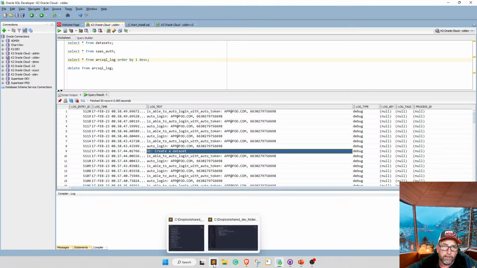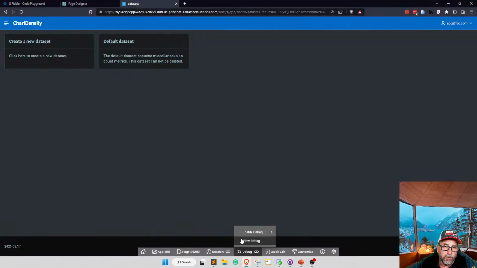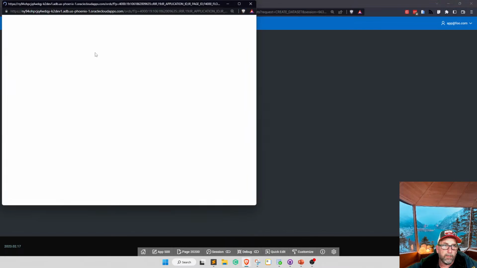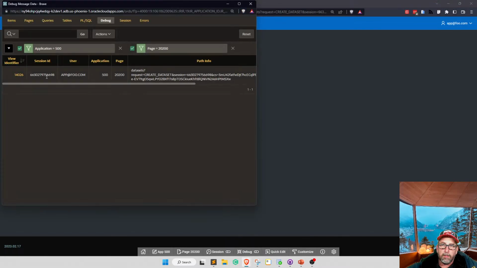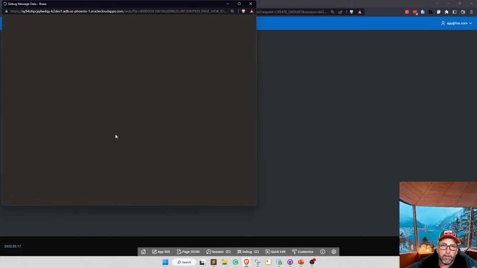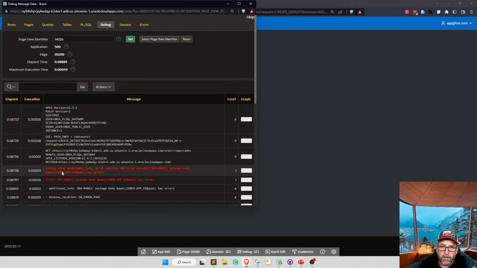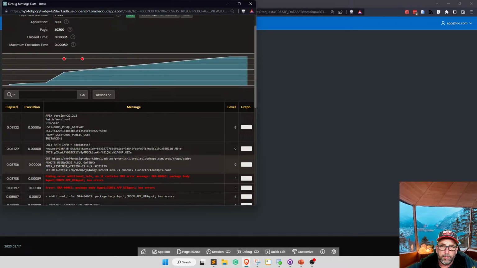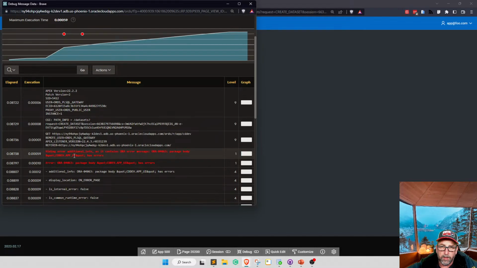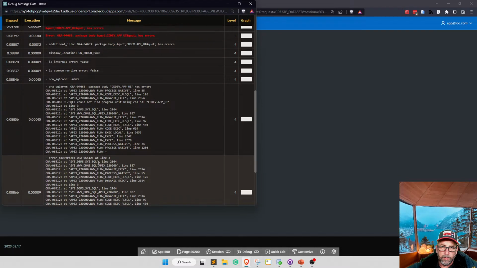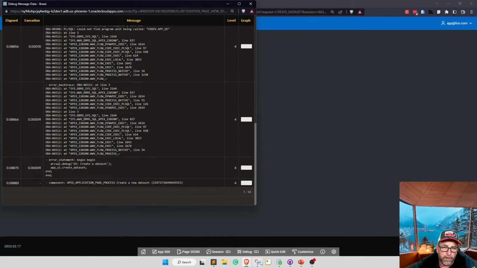Cool. Not seeing any errors here. Let's just look at debug and see if something happened there. I don't think it would cause it to throw an error, but that was old, right? I already solved the package body issue.